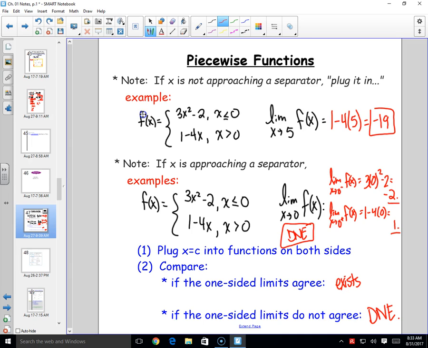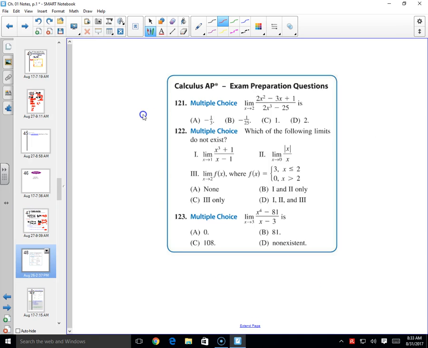Every limit you have to come from two sides, so if you're at a separator, one side might be one function, the other side might be another function, and then we have to compare. Is that okay? All right, couple more seconds for you to get down whatever you need. We did do an example like this in our workspace of the 1.2 multiple choice practice in the back of our spirals. So if you want to check out an example, we did one there, but you also had these two examples as well. All right, good, this time, section 1.4.